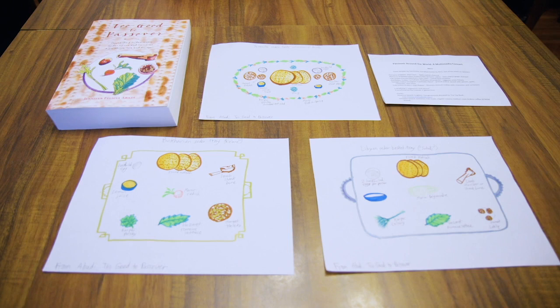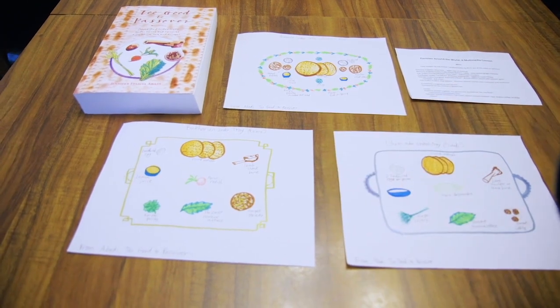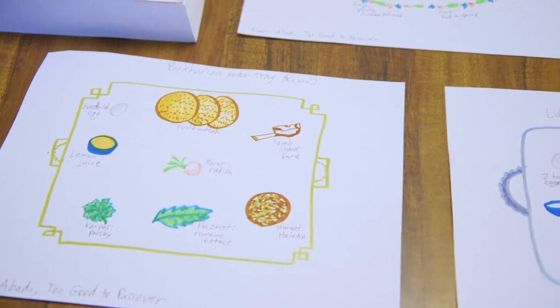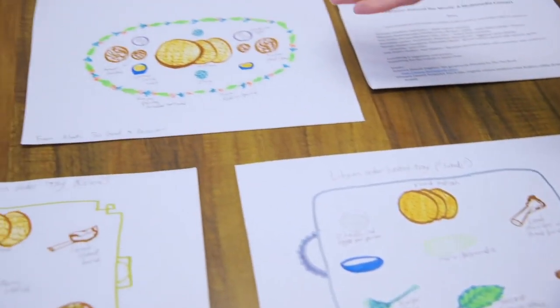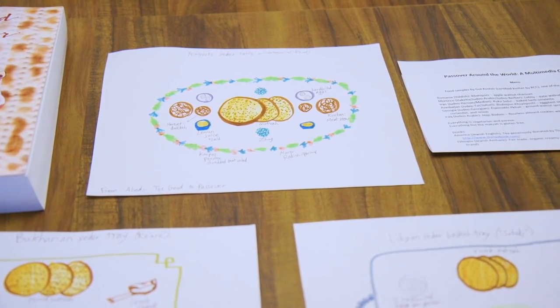First, we would like to show you what Seder tables look like in various parts of the world. You might think of a Seder table as including a Seder plate, but it's not always a plate. In some cultures, it is a tray, like in the Bukharian tradition, or a basket tray in the Libyan tradition, or a Yemenite Seder table where the entire table is covered with the ceremonial foods.